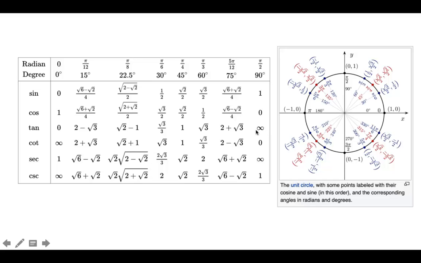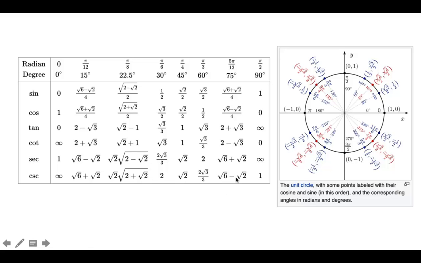I want to draw your note to the fact that the tangent of 90 degrees does indeed go to infinity. The tangent of 0 degrees is 0. And then there are a couple of the transcendental functions, cotangent and cosecant, which we don't use a whole lot, that also go to infinity at various angles. So if you're doing some calculations and you're trying to find the arctangent, which is the angle whose tangent is, and you come up with infinity, don't panic or freak out, because the tangent actually does have an angle that results in a value of infinity for the tangent.